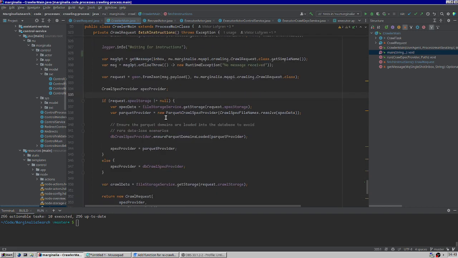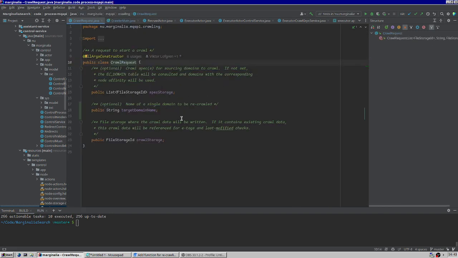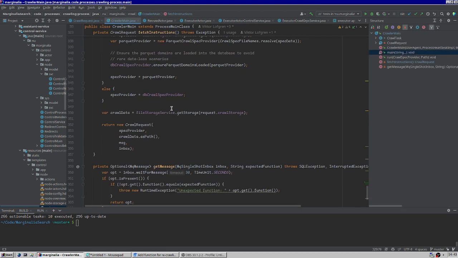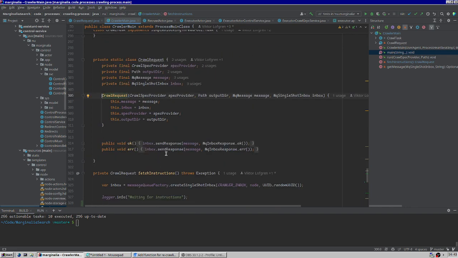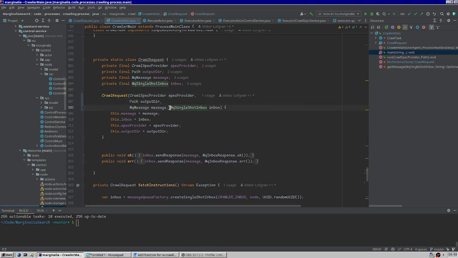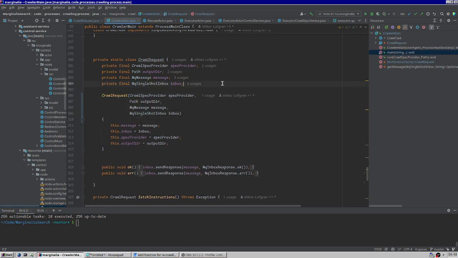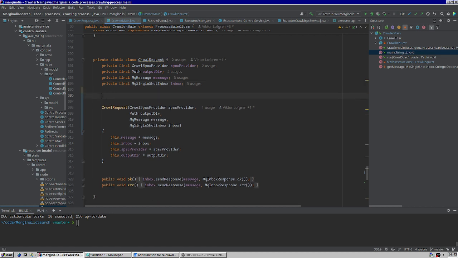If this is not set, then we will go the database route, so that's fine. I don't think we will end up using it, but all the stuff is sent into another class, also called crawl request, and with a lot of clarity. And then we will need to add another field.